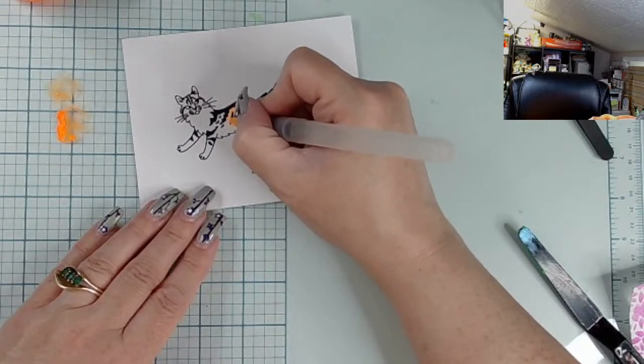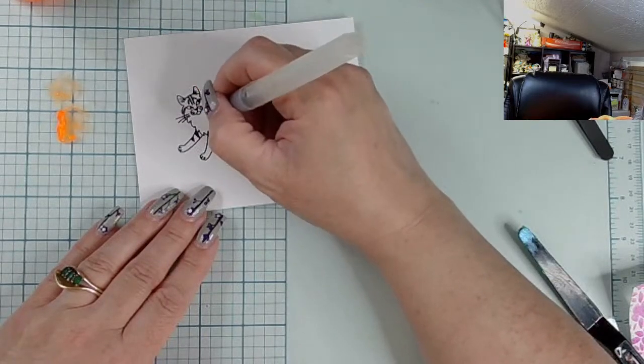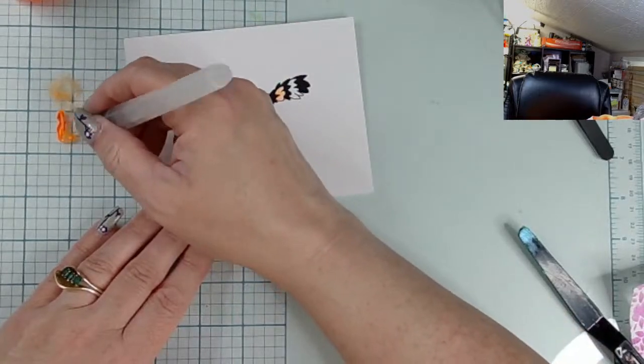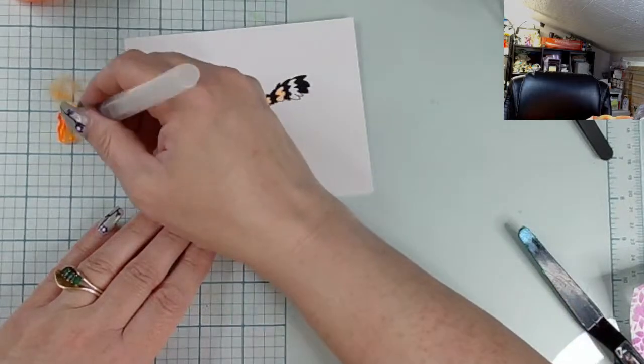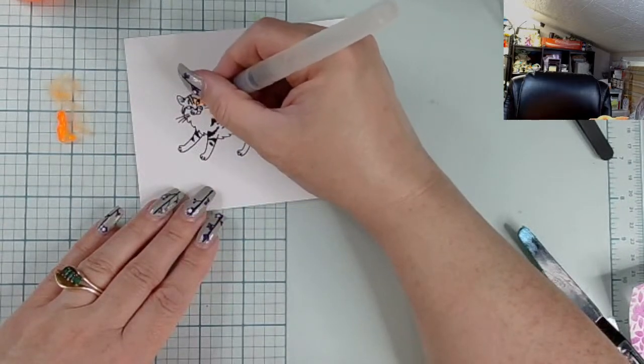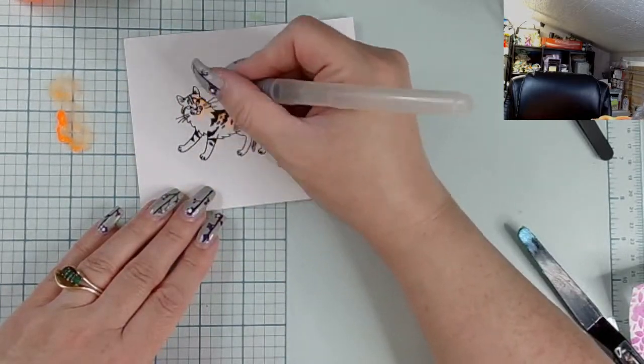And I'm just using Accent Opaque. The ink I'm using, the black ink, is a VersaFine Clear, which is water safe. So I'm not going to have any bleeding with the watery bits.